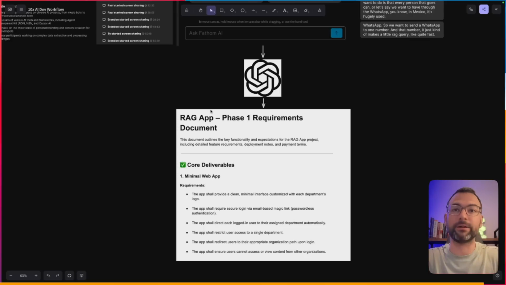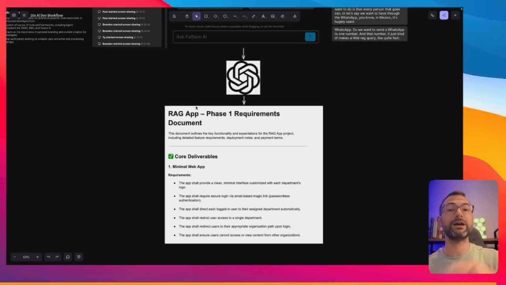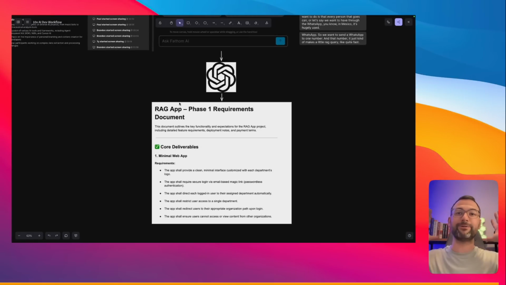All this initial prep, even though it's a bunch of extra work, is going to save hundreds of hours later on when we hop into phase 2 and phase 3, where we start building MVPs and actually coding out the application. So let's hop over to phase 2, where you're going to see how we can use all of this to start cranking out a beautiful MVP to get our client to say, yes, that's exactly what I want you to build for me. So we get the thumbs up.